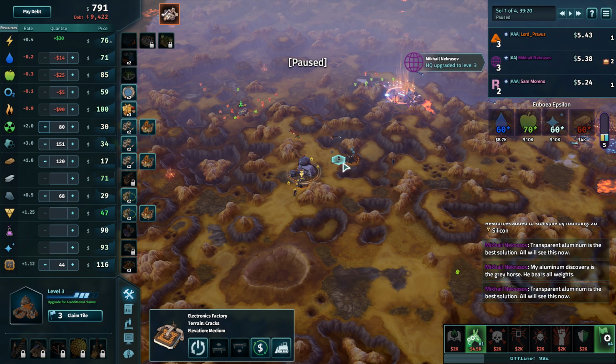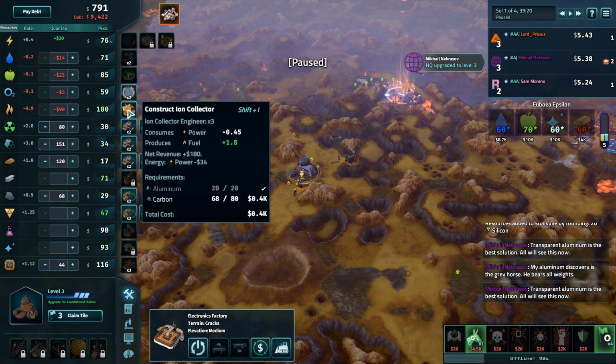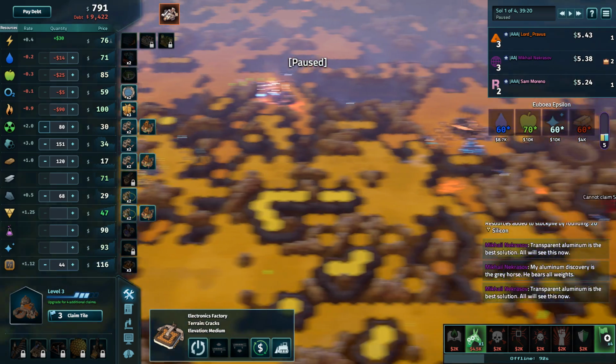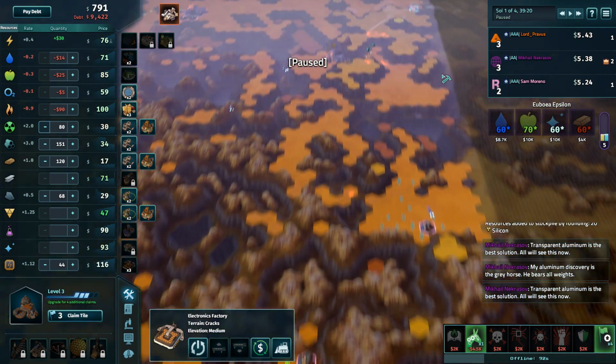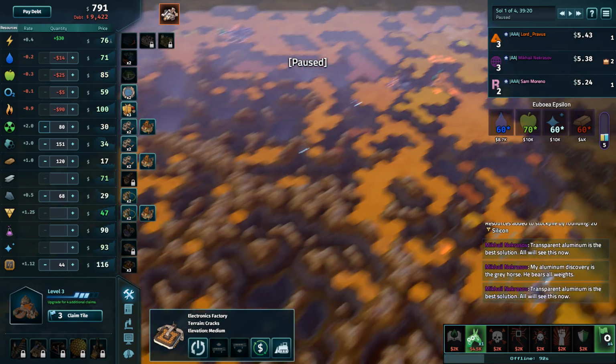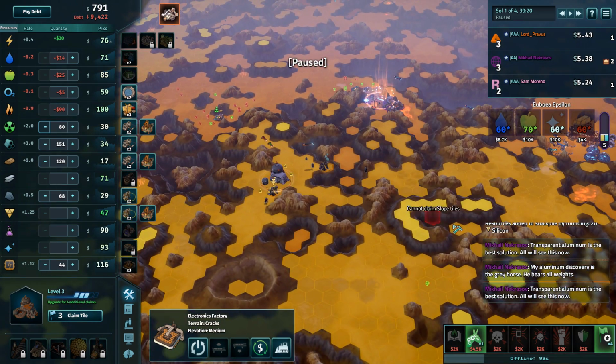Let's go ahead and upgrade to the next level. I think we need to start producing some of the other essentials, so I'm looking at the ion collectors particularly. Anything closer to my other HQ? Not really. 1.65's okay, minus 0.03 for fuel, so that's about 1.62. Whereas if I were to build over here, 1.8 minus 0.09, that's 1.71. That's technically more fuel for me if I wanted to do this.